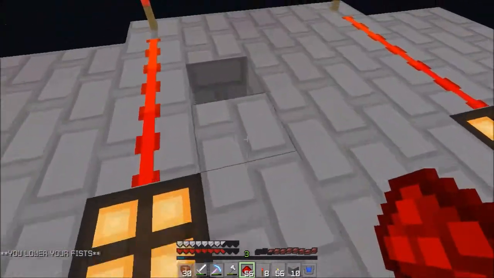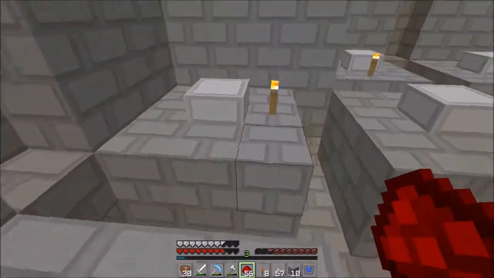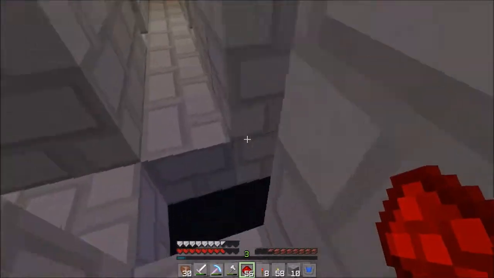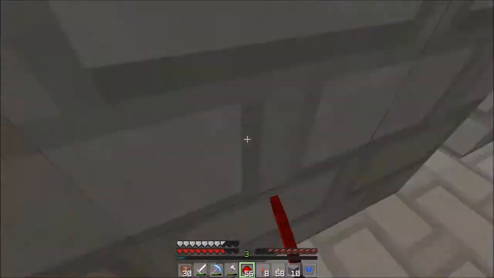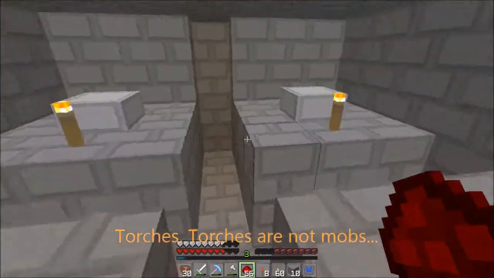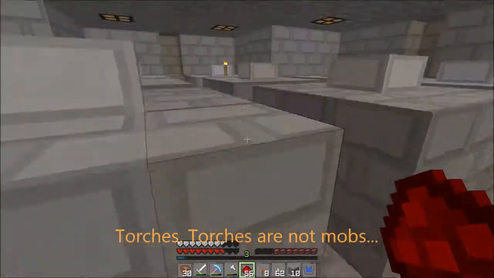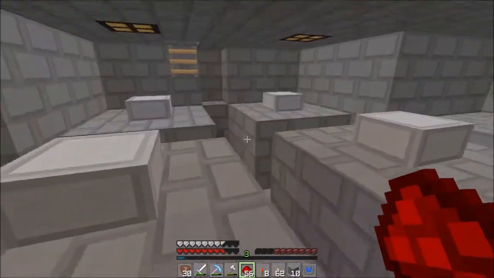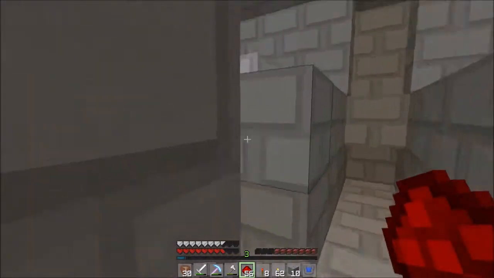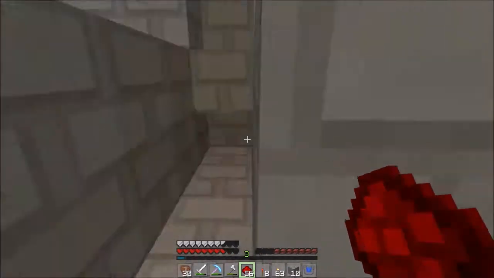There we go. So now if we go down here, this is just barely enough to stop mobs from spawning in every single spawning spot, even the ones up front. So that's nice to know. Okay, let's keep on blocking these mobs. Okay, so did we get all the torches? We have not. Oh, come on. Parkour. So yeah, we should be safe right now.